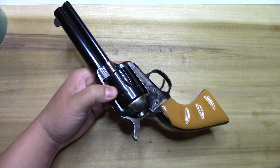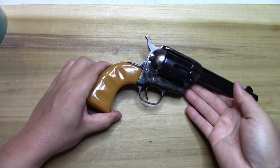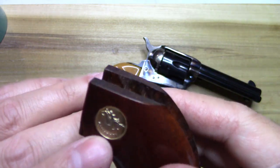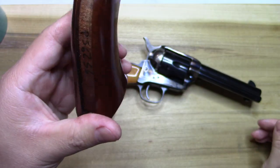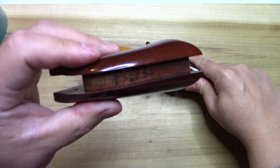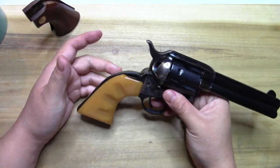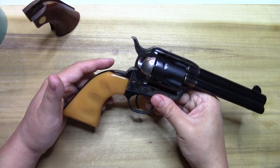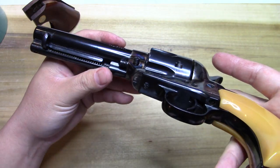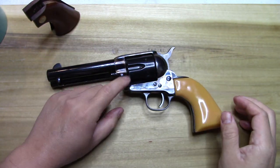You can still buy the rounds — Black Hills makes them — but buying them is quite expensive. I changed a few things on mine. You can probably see the John Wayne style yellow grips. These are the original grips that came with it — they even have the little Cimarron pony on them. They're serial numbered too — I just noticed that. I also changed out some other things. Cimarron is just the importing company; this one is a Uberti, made in Italy.